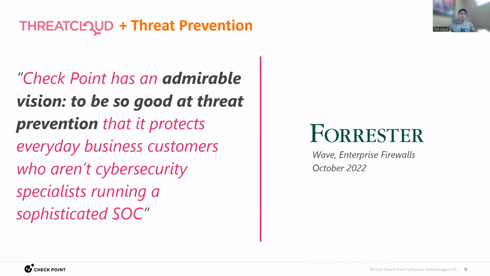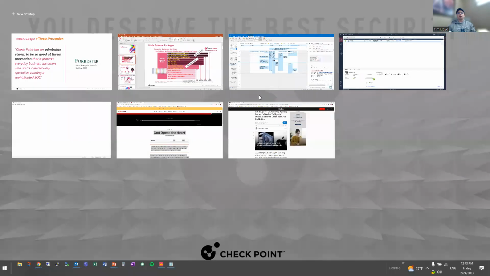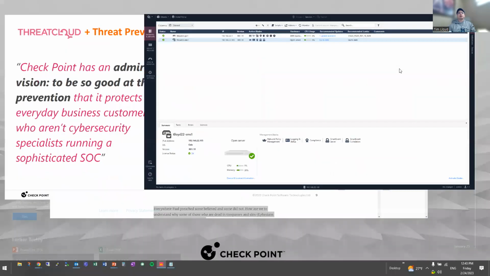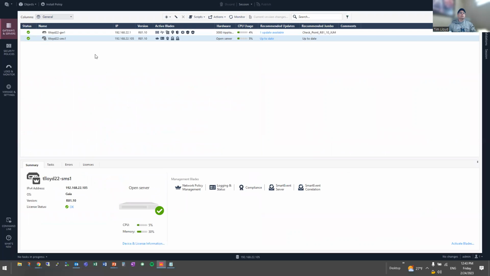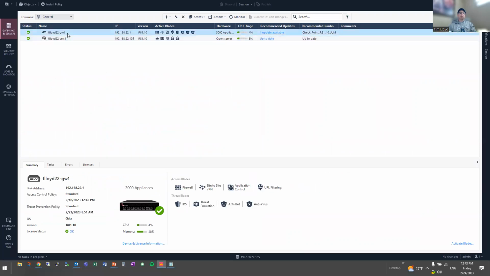Now, what I'd like to do is move over to my environment. So let me do that. So coming into my environment, what I want to do now is take you through a brief demo and show you primarily how IPS is deployed, how it's configured, managed, and also importantly, how it is fine-tuned, right?